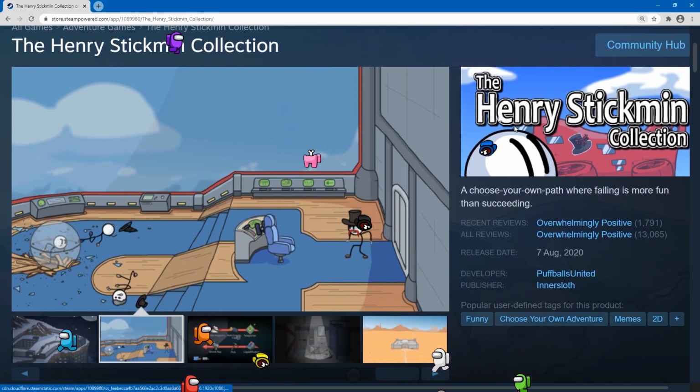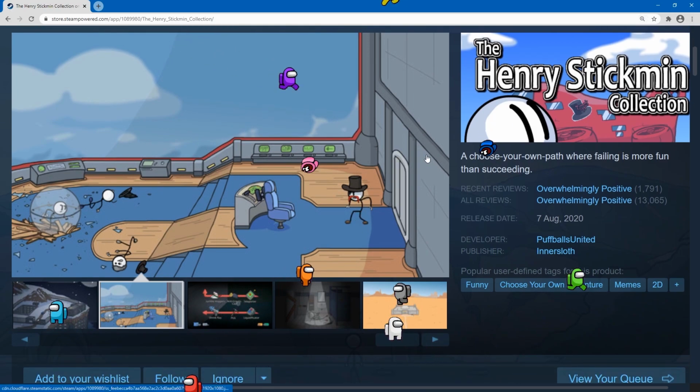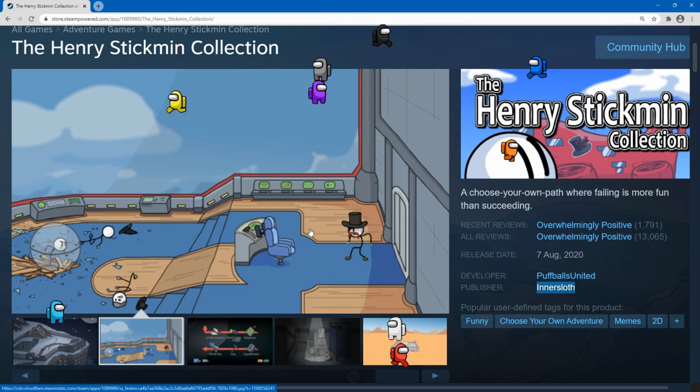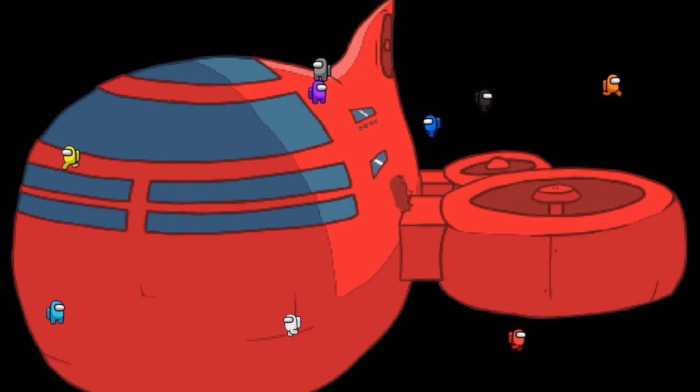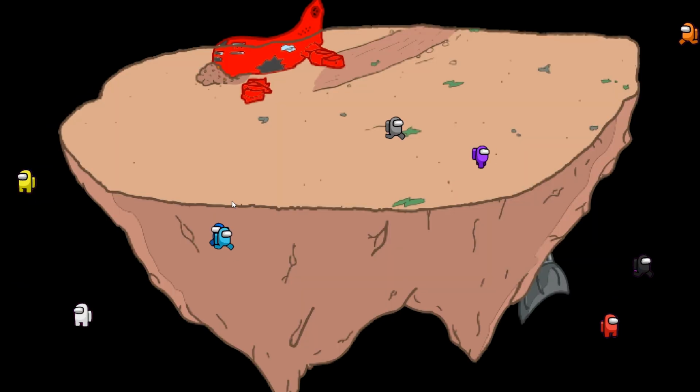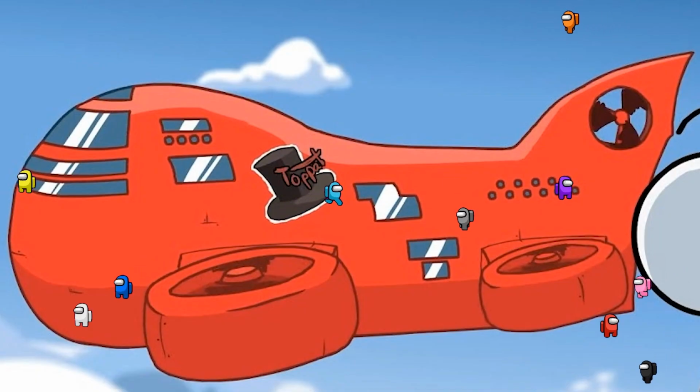People quickly identified that the map is based on Henry Stickmin, one of the previous games by Inner Sloth. Specifically, this is the airship in that game. Here's one of the perspectives of the airship. Looks big enough for a lot of rooms, really. Maybe it's also a crashed airship. Who knows? Here's a somewhat better perspective.